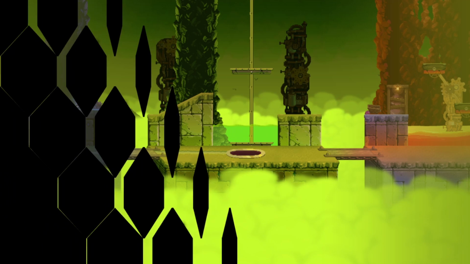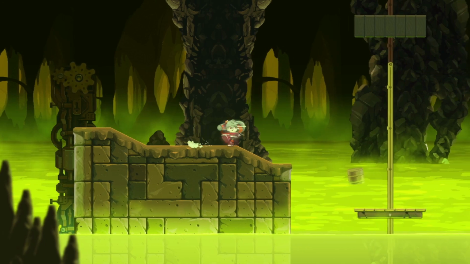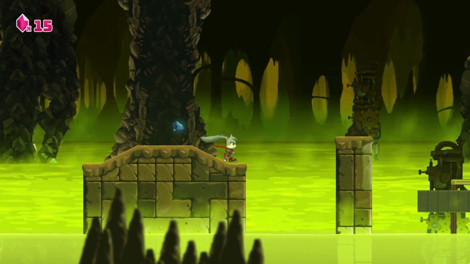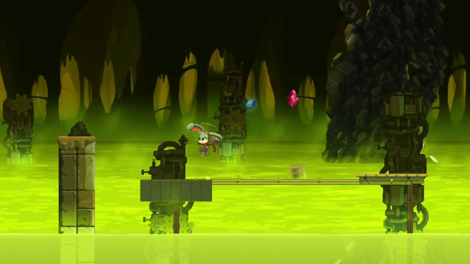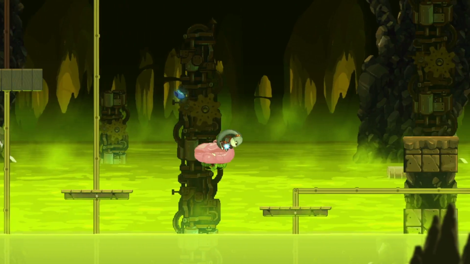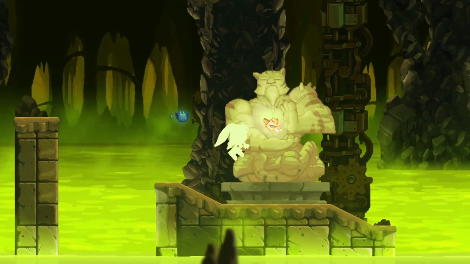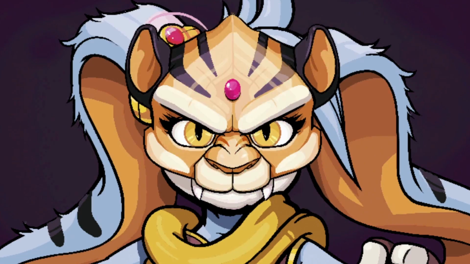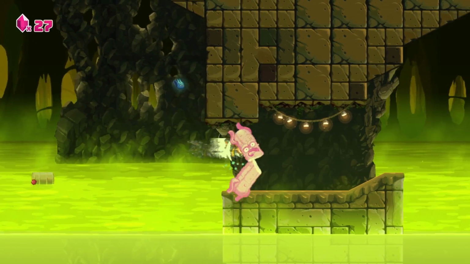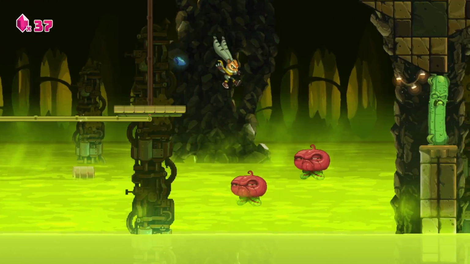Alright, let's go to Circuit Capers. Checking the left side, just to be safe. We'll grab our heart. And... whoa. Thank goodness it became a platform. This is a strange level. It feels like we're back in Toxic Tide. Well, let's grab ourselves our tiger mask, because if we're gonna do this, might as well have an air dash. Oh, that was a rough timing there.